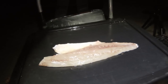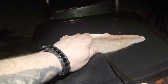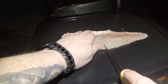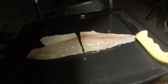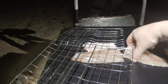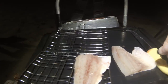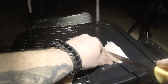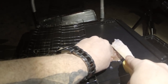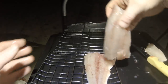So I'm just going to cut it in half straight down there. Like I say, I'm going to keep the other fillet for home. I'm just cutting straight through that, and then I'm just going to lay it into this one on one side. I think I might trim that belly fat off that side, trim the belly off this bit. There we go, just so that fits in there a bit better.